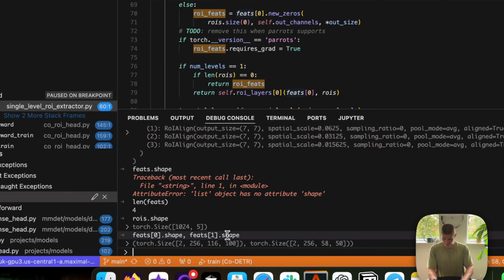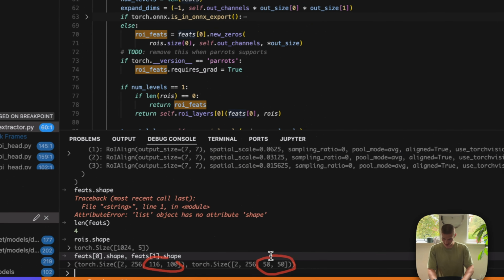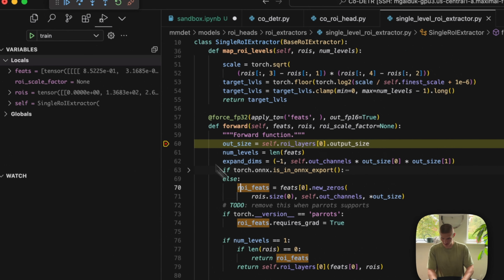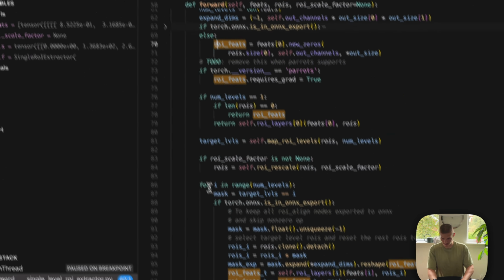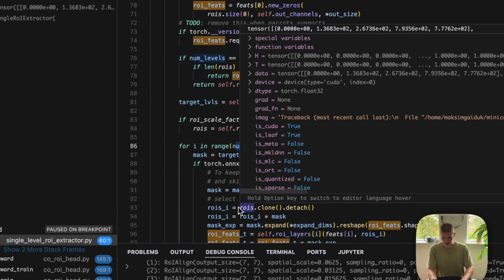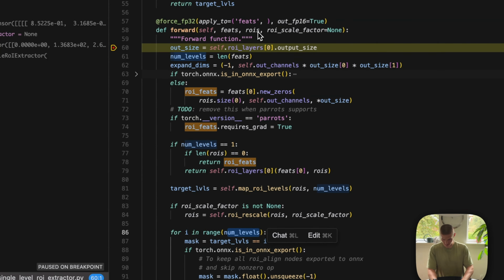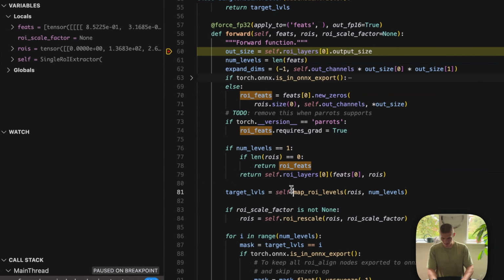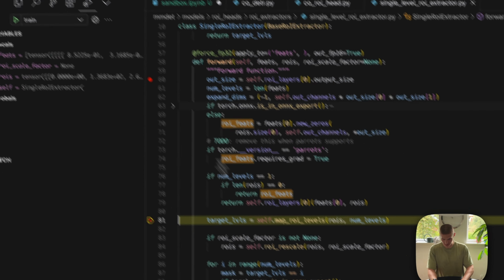But other than that, the shape itself is familiar, so 100 by 100, 50 by 50, and so on. Then what we do is basically iterate over levels, and then for every level, we have this wonderful function called map ROI levels, right?